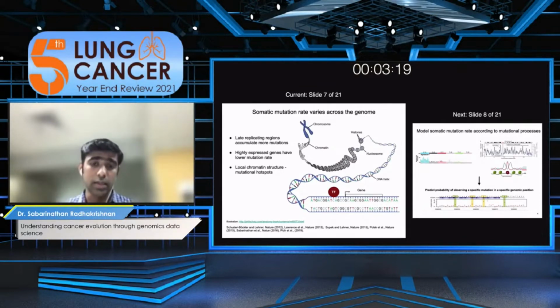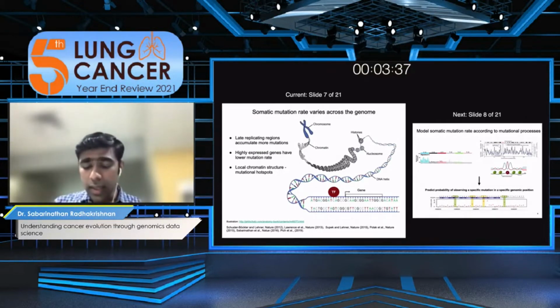This is because of the accessibility of the DNA to the repair mechanism. And in a recent study, we also found that even in the open chromatin regions, there are some regions which are constantly bound by proteins like transcription factors, which are needed to regulate gene expression, and that also induces mutation rate variability on the local scale.